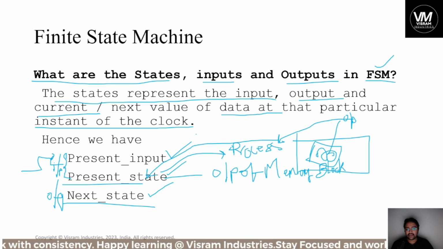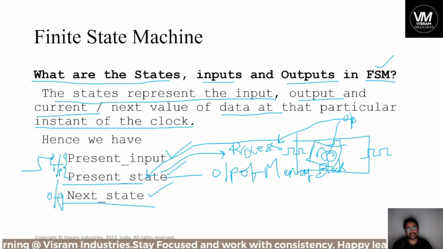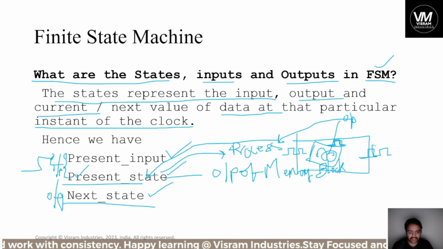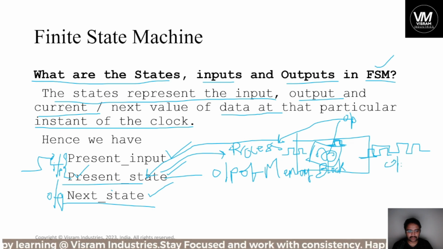So at this particular clock period, at the beginning or at the end of the clock period, do follow my cursor all the time. At some instant of the clock period, in the middle of some clock period, after some process time, at that particular point of time, we are getting the present state. And at the output instant of the clock, we are getting the output. Whatever output we get, that is the output generated.